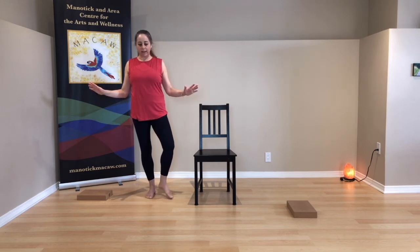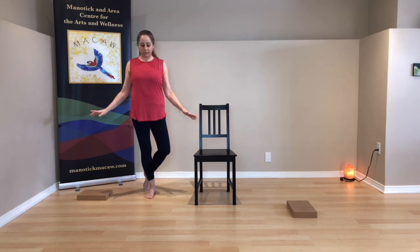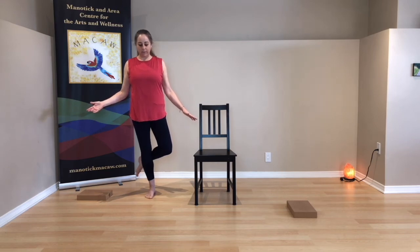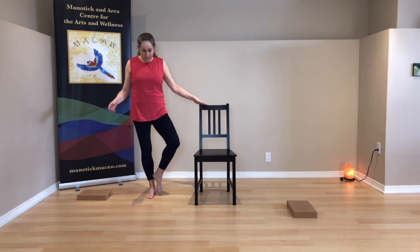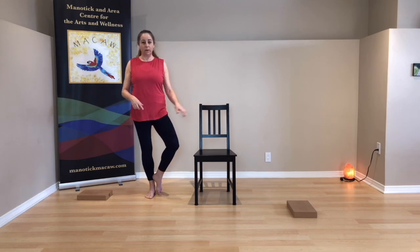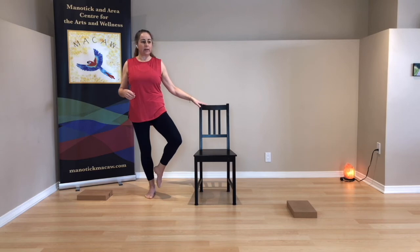Take your right leg behind your left leg now, right big toe on the floor. Okay, and if you want to try lifting the right foot up, you can. Okay, and now move the right foot to the inside of the left leg. So there's your tree pose. So you can have the big toe on the floor, if you like, and the right heel resting against the inside of the left leg, or you can try the whole foot up on the inside of the left leg if you like.